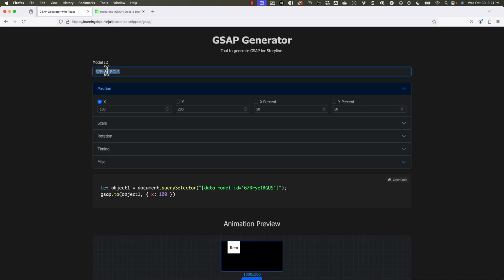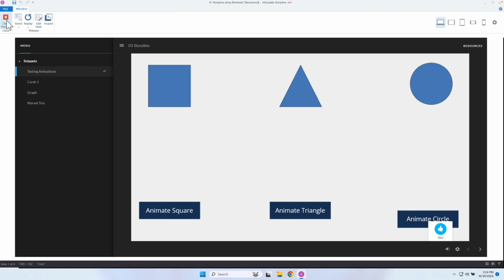Now I get asked, why do you do this instead of the accessibility text? In my mind, the accessibility text is more likely to change and add on words, and it has multiple words, more than the model ID does. The model ID can change if you go from a layer or a page or something like that, but most likely you're not going to be copying and pasting all the time as much as you would be updating the accessibility text. I may be wrong there, but this is just a way to get a unique ID. I hope in the future that Storyline allows us to just look at this ID without having to preview it. But for now, we can just go find the ID by previewing our course.